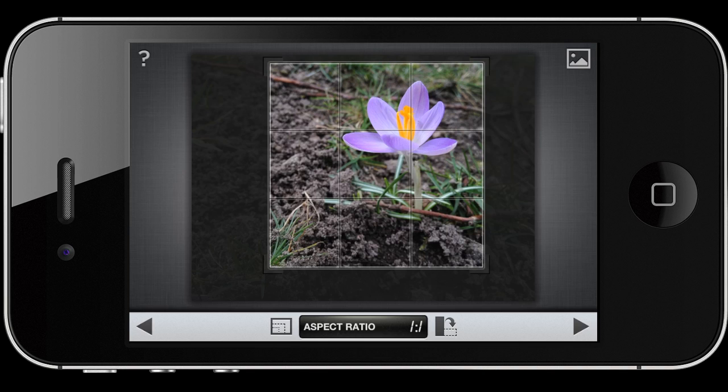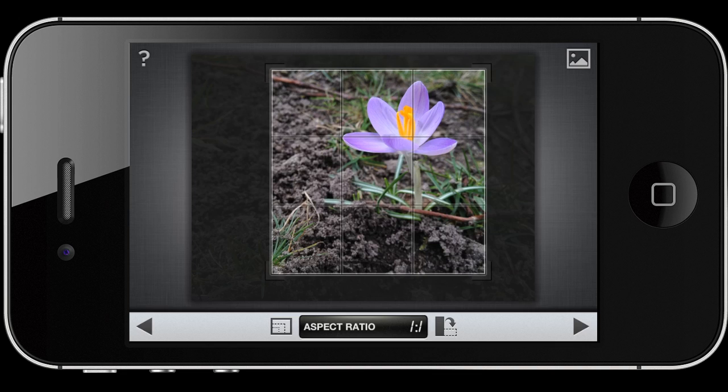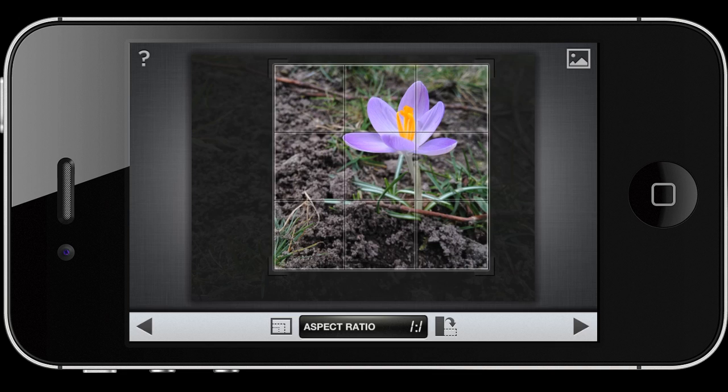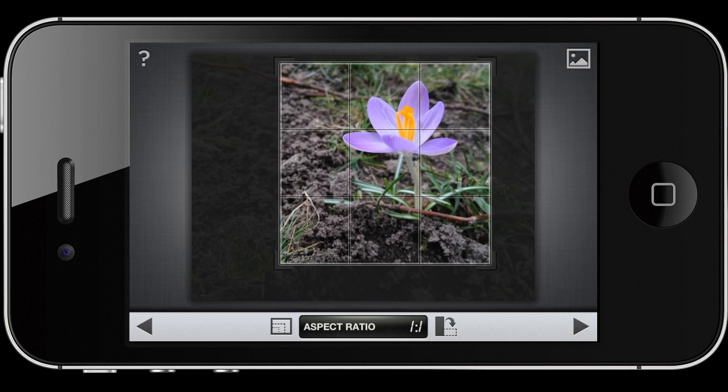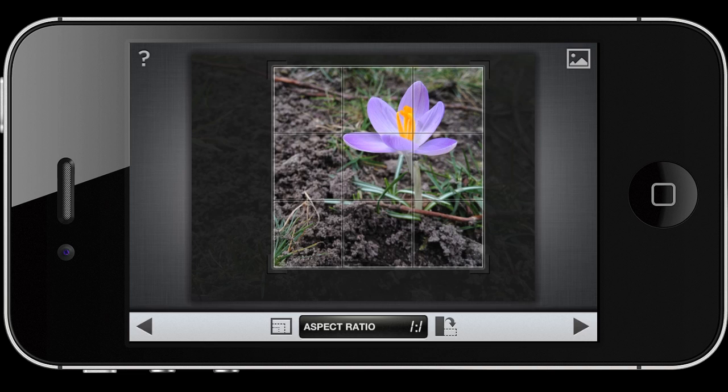It was the first flower I saw this spring, and there was this one single flower in the grass, and there was nothing else like that anywhere around. So for this reason, I want to also show this in the photo, that this flower wasn't just there in a beautiful garden. It was a single flower literally growing out of nowhere, and I want to keep that idea in the photo. So that's why I need to keep some surroundings in as well. And I think a composition like this will probably do the trick for me. Again, nothing extraordinary, simple rule of thirds, but it will work well here, trust me.